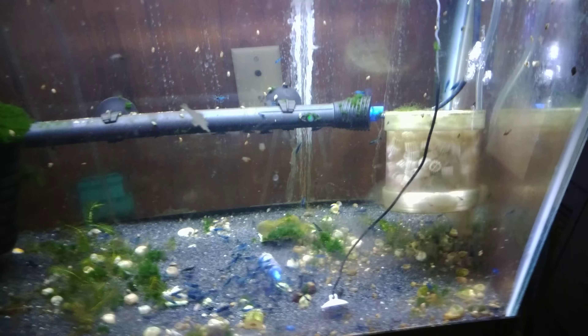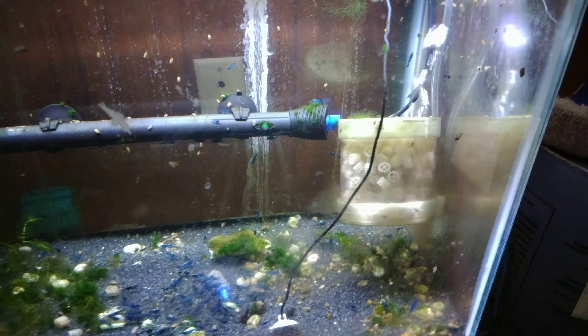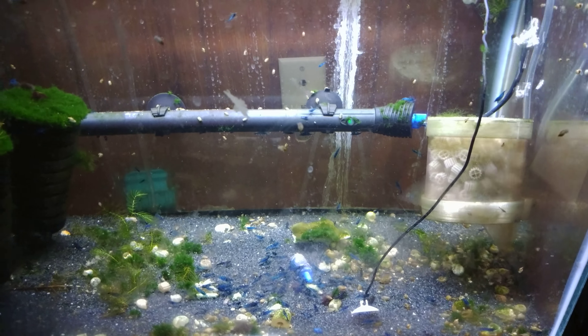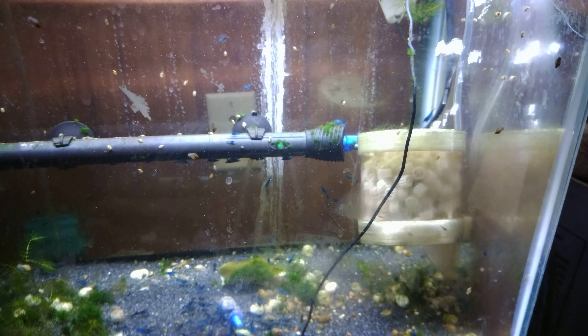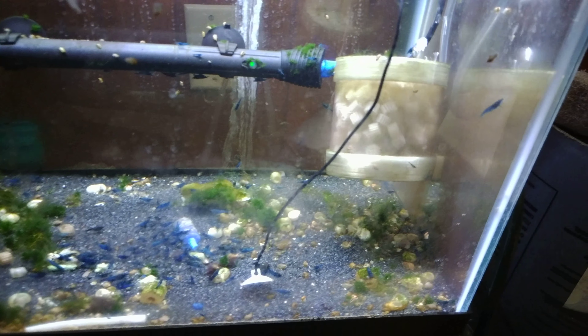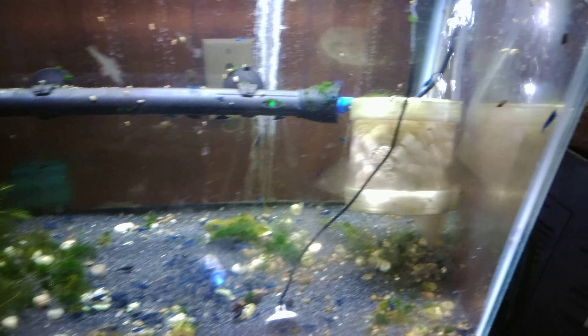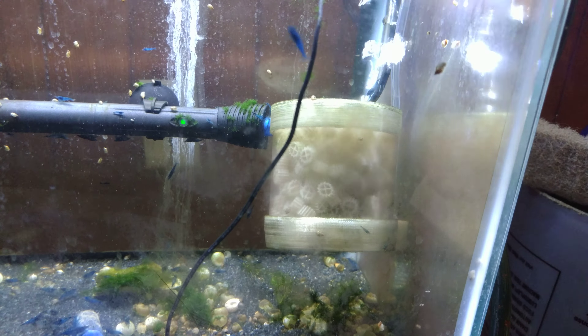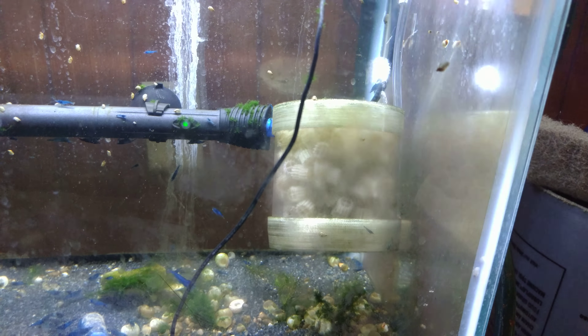That's kind of debated amongst a lot of aquarists. That's the problem — no one has enough of these, there's not enough data collected to really tell whether or not they work. I think I'm currently one of a very small number of people who has one, and I'd like to think they work. It'd be awesome if they do, because my shrimp colonies can get upwards of hundreds of shrimp per 10 gallon. I do sell them when it's time to thin the herd, but there can be a lot of shrimp, and that means a lot of nom-noms. So I guess what I'm saying is I don't know if it works, but I have it nevertheless in case it does.